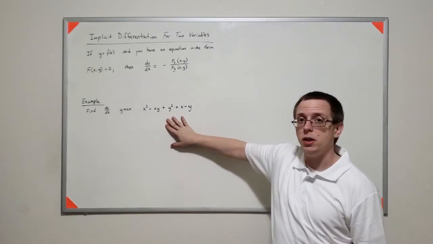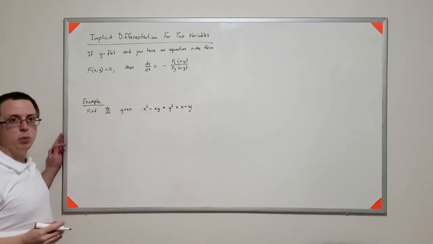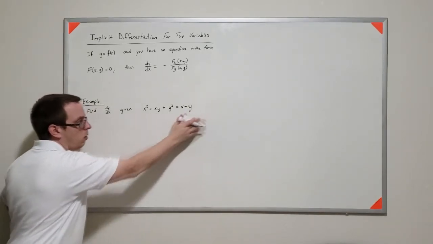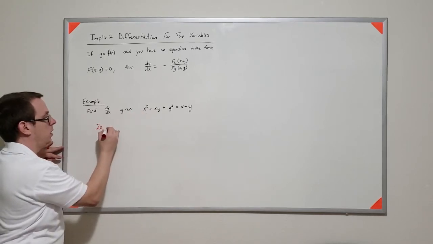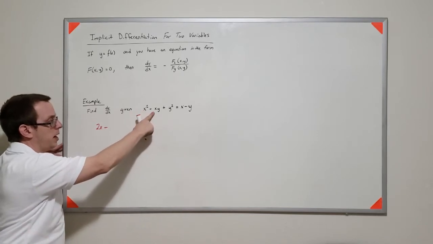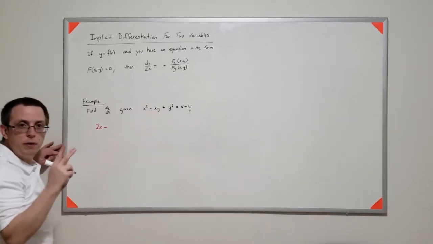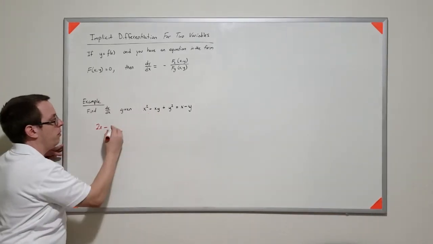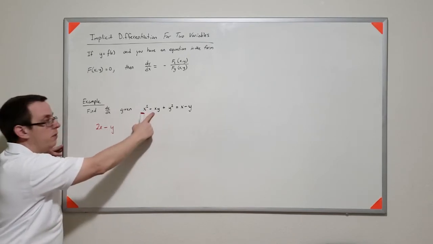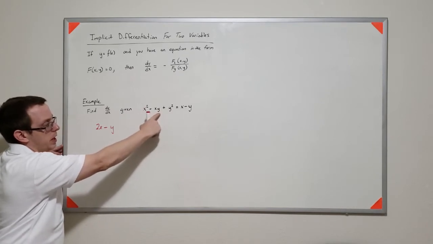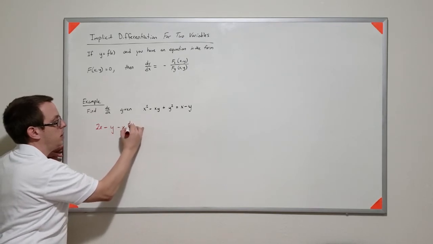I'm going to start out doing it the way that we learned in introductory calculus. To do that, we apply the differential operator across everything. So we take the derivative of this with respect to x, and then we take the derivative of this with respect to x. This is actually x times a function, so you have to do a product rule. The derivative of the first element, the derivative of x, is just 1, so minus y, and then the derivative of the second thing, y, so minus x dy/dx.